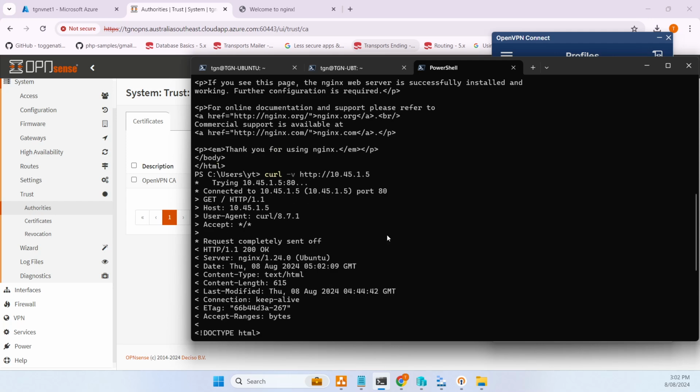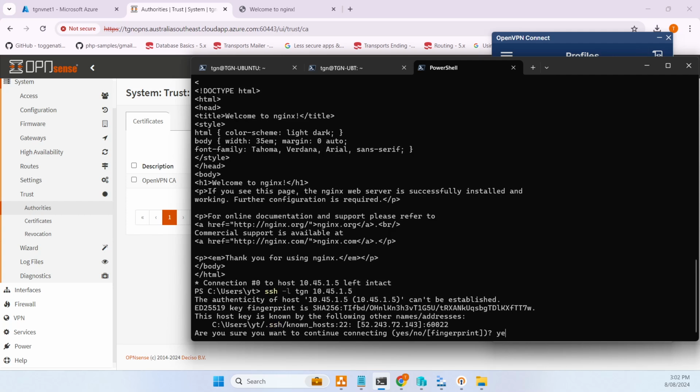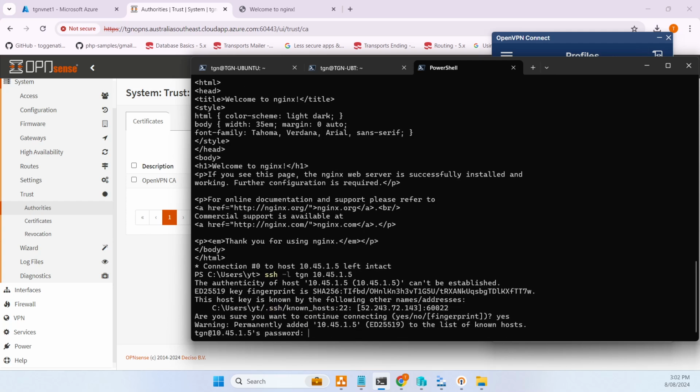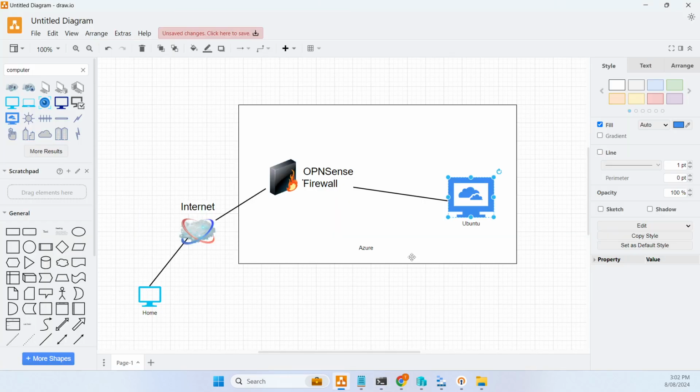So we can see that we've got internal access to our box via the VPN. And so what that means is you now have the ability to deploy any number of hosts into a backend network, connect to them or port forward to them as you need to.